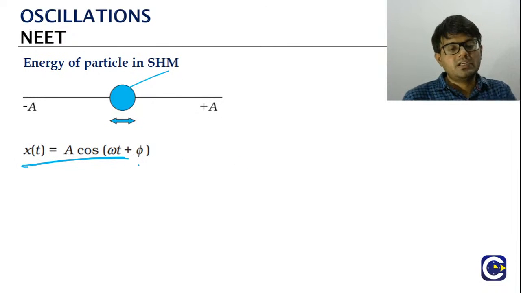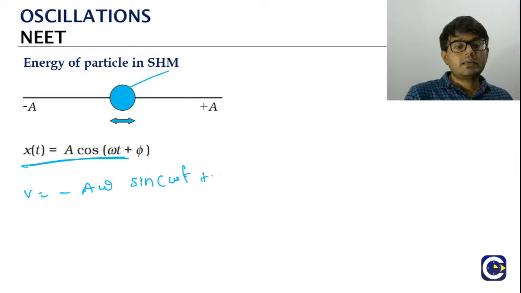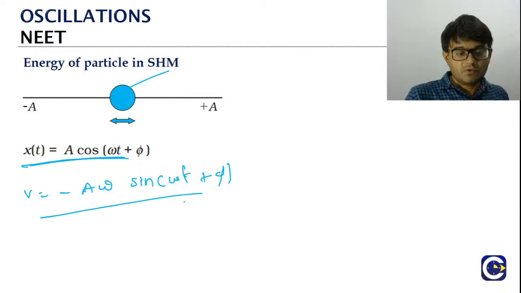Okay, after that, if you are looking at the particle which is in SHM, look here, let's say we are giving the position as x is equal to a cos(omega t plus phi). So from this we have already seen how the velocity function comes. What is the velocity function we have got? Minus a omega sin(omega t plus phi), it comes like this.